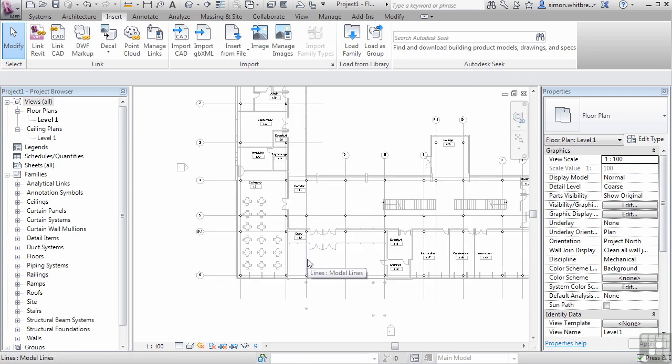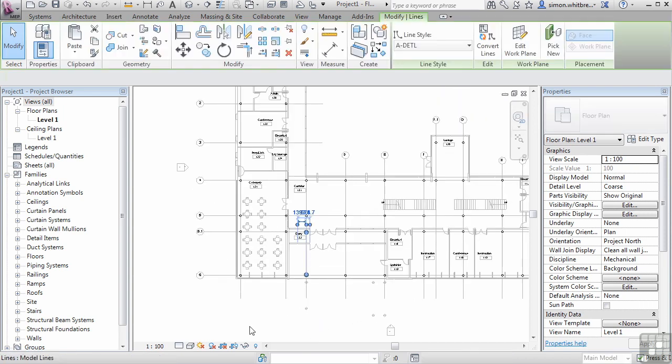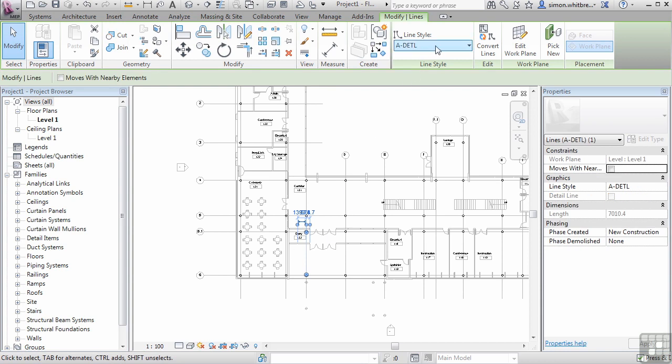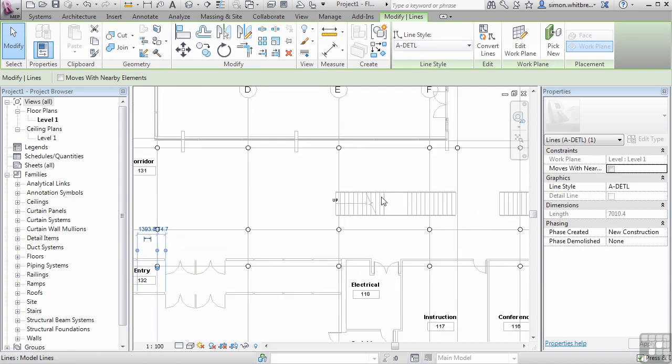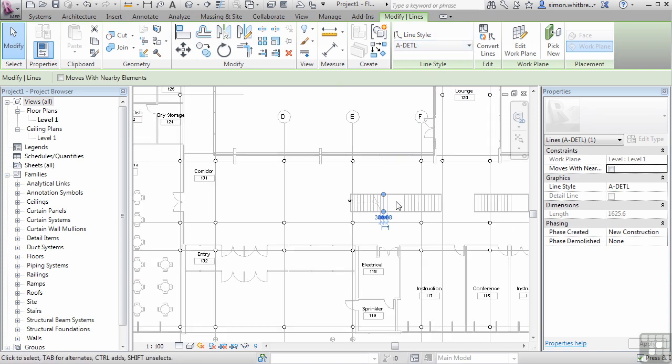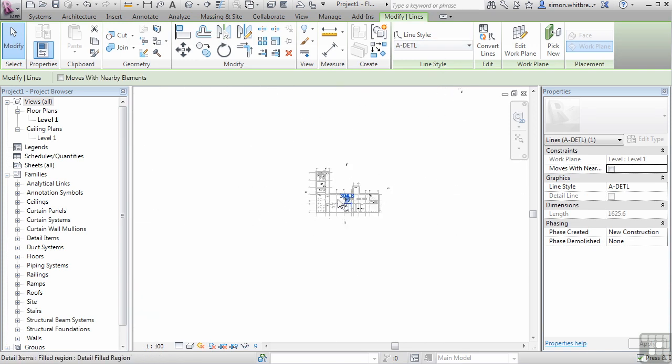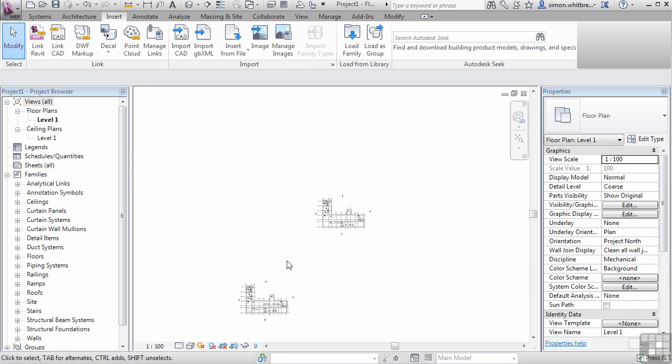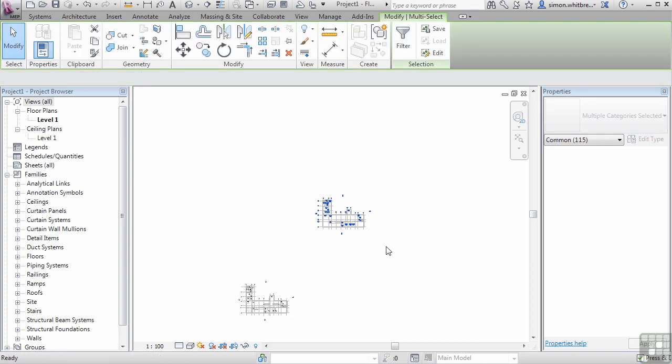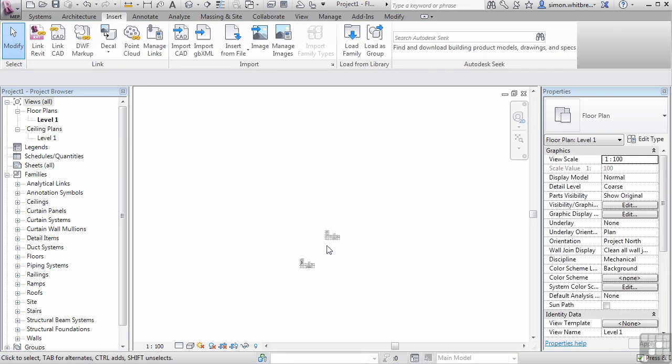Now if I scroll in, we'll be able to select elements and see that they have a line style that is reflected from the layer that they were on originally. What I do want to do now is delete all the elements that I don't need. Now if I do a selection window at this point, you can see that I'm not actually selecting anything.